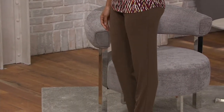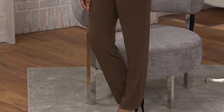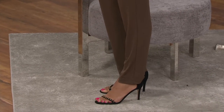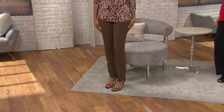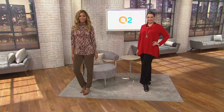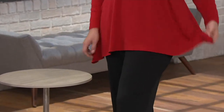Especially because we have regular and petite — I wish we could do that with every single pair of pants. You can see at Brenda's ankle: it's not tight anywhere, but it's not flared. It's just that perfect straight leg, so you can wear it with a flat, a heel, a boot, or a mule. It has beautiful stretch and recovery — you're not going to get bagging in the knees or the rear end. There's just enough spandex, the perfect amount. It drapes, it glides, it feels divine on. It's not going to make you overheated, but it's a really nice weight pant for year-round wear.